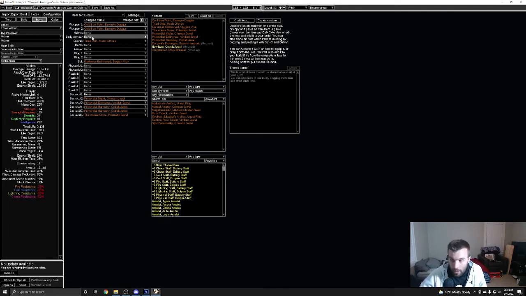Body armor, life, res. I recommend an armor based, probably an Astral Plate, which means you need 180 strength. Yeah, self-explanatory. Life, res, use an essence to get a bunch of cold res or chaos res, try to get a high life roll.